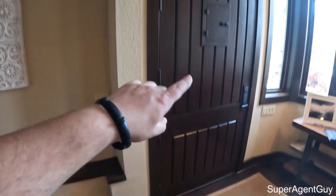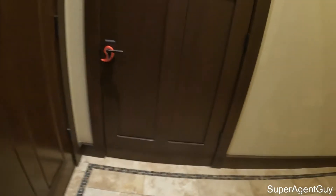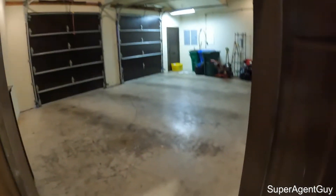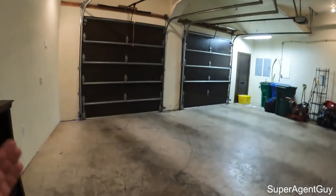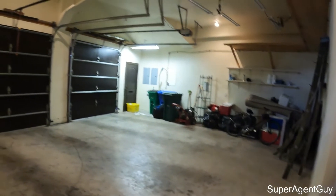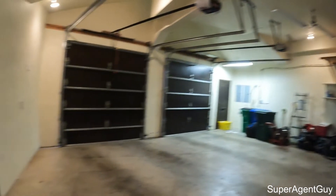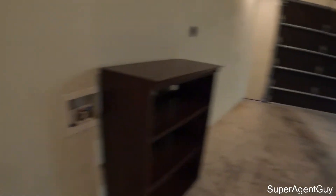Let's head on downstairs. Back into where we came in the front door, we have another set of stairs that goes down. Downstairs, we have the garage - let's head down there and take a look. Heading into the garage space, we do have an oversized two-car garage. They've got some storage in here, electrical panels, things like that. Just a typical garage, and it does look like they have an extra washer and dryer set up here as well.